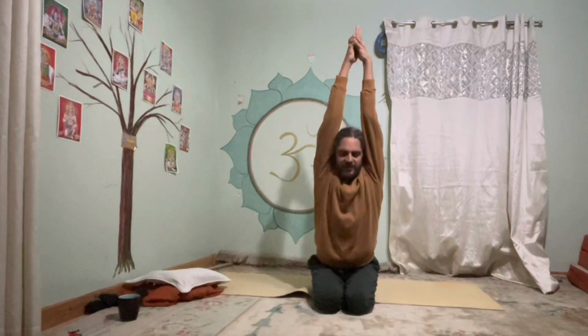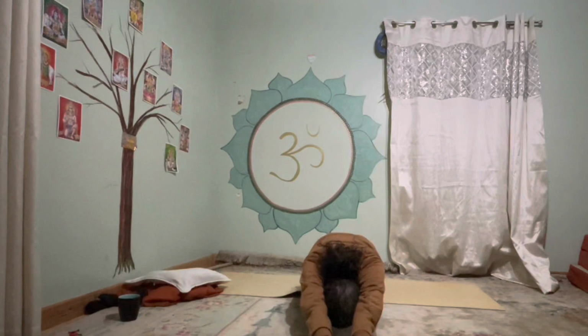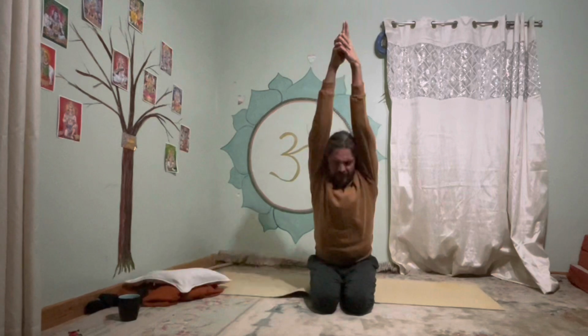Now bring your mudra to your solar plexus with your finger pointing up to your navel or your stomach. Breathe out. Breathing in, raise your arms up into Anjali Mudra, your fingertips reaching to the divine. Now breathe out, keeping your arms and your head together, reach forward to bow to Mother Earth. Your forehead and your fingertips to the earth. Now breathing in, raise your head and your arms up, using your core, your intercostal muscles. Breathe out, bring your hands back to your navel.